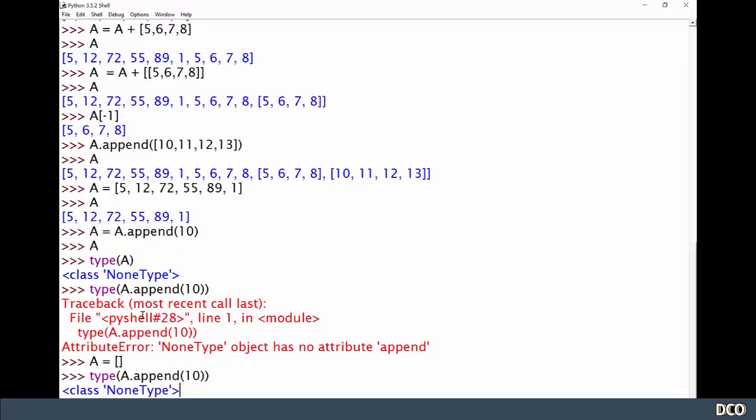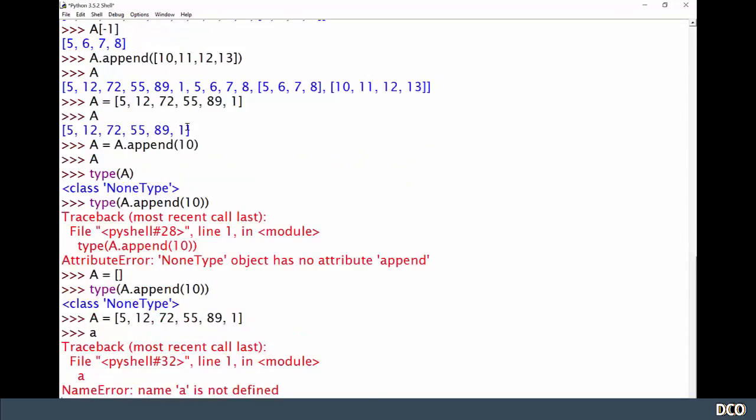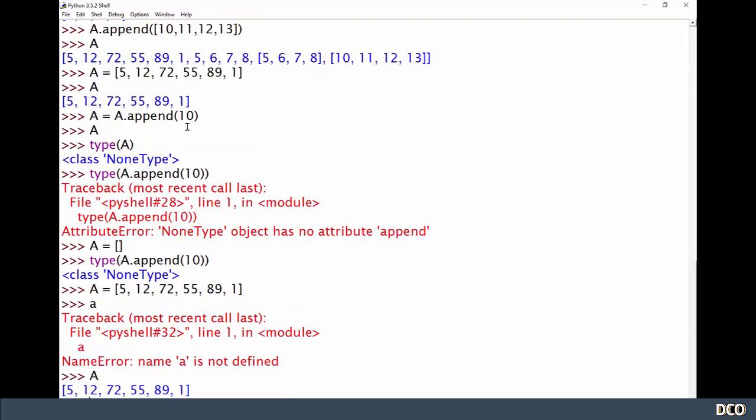So that's something to really be aware of. Now, at the minute, I'm just showing you how you can add things to the end of lists. But what if we wanted to insert something at any point in the list? Let's make A what it was before. Okay, so now we've got our original A back. Let's say we wanted to insert 100 between the number 12 and the number 72.